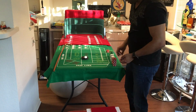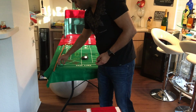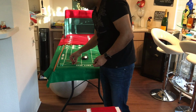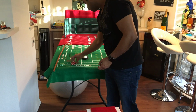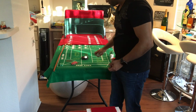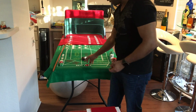Okay. So the white ones are $1, the red ones are $5, and the green ones are $25 each. So $100, 150. This is 45, and I'll just take some singles. Okay, so I have a $200 bankroll, starting with the pass line.